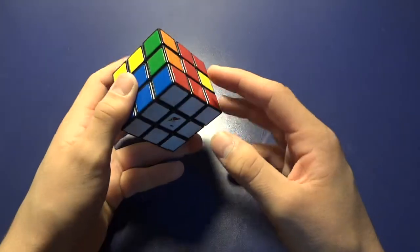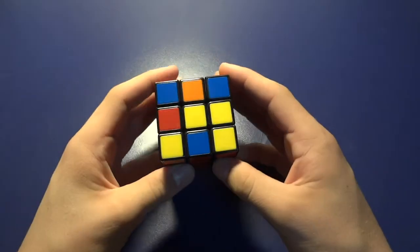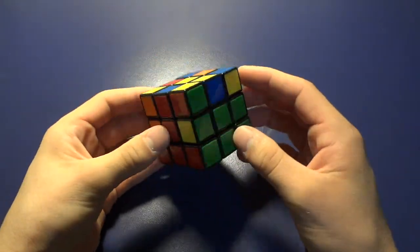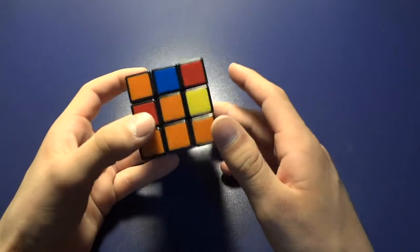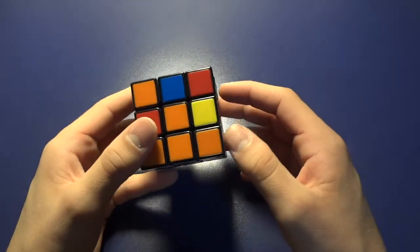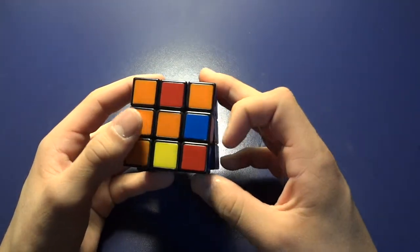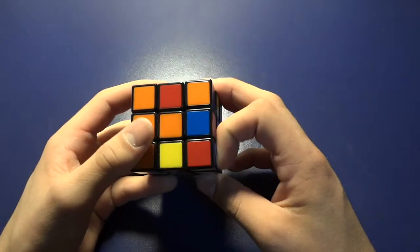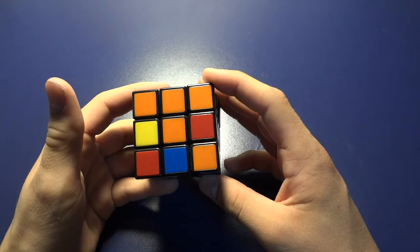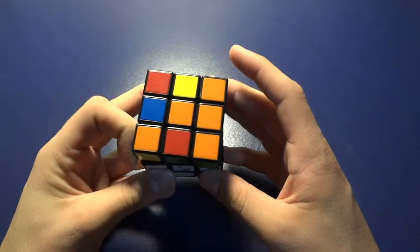So after I solve for the corners and the middles and the white side, I hold the cube like this with the yellow side up and the white side down. I don't really care what side is facing me, as long as the white is down, the yellow's up. Alright, next let's go over the faces. When you're holding this, this is going to be the face, you call it the face, and a face turn is this, it's clockwise, so when I say face, it just means this. When I say face inverted, it's this.